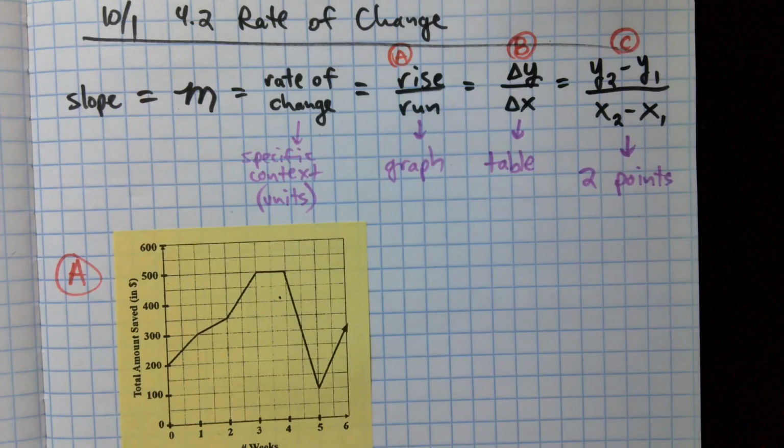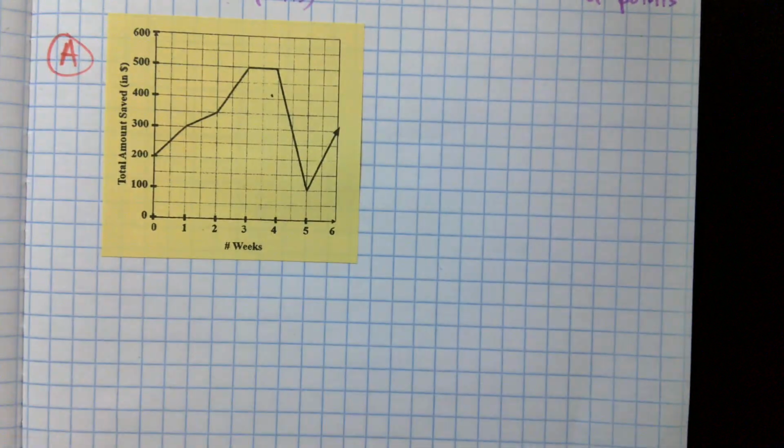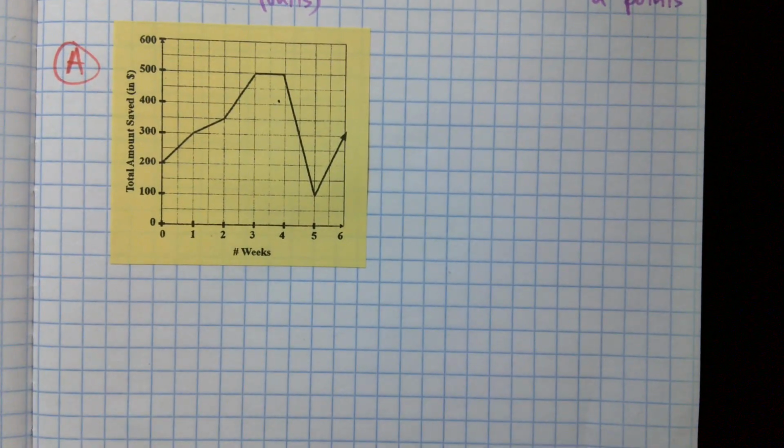All right, that should be enough time to get that glued in. It's a 3 inch by 3 inch square. I've got a graph here. Just to review, give me a thumbs up if this is a continuous function. Give me a thumbs down if this is a discrete function. Let's see what you remember from the last test.